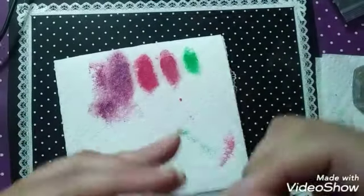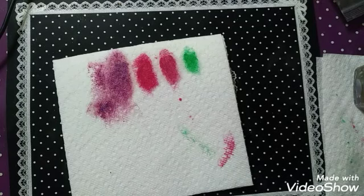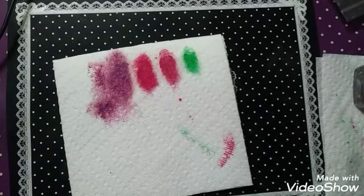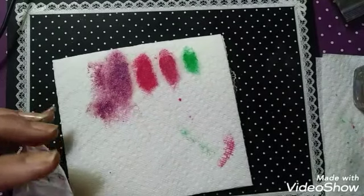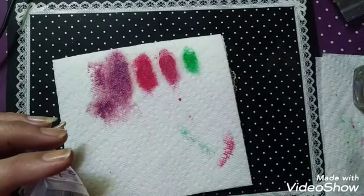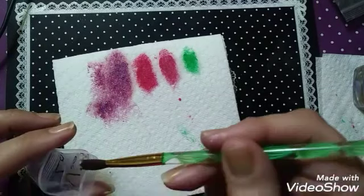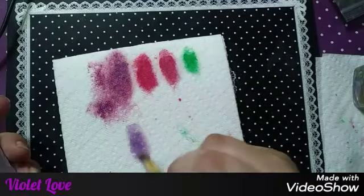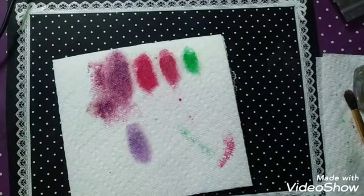Next is Violet Love. Clean my brush a little bit. I'm not used to working with colors so much. I guess I have no depth perception. Well, that's beautiful. This is Violet Love. That's really pretty.